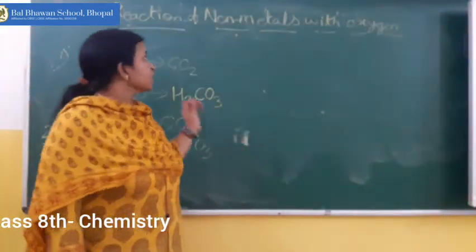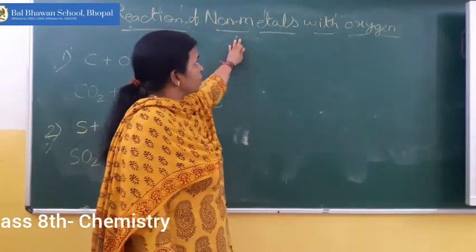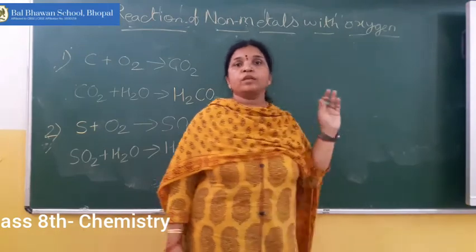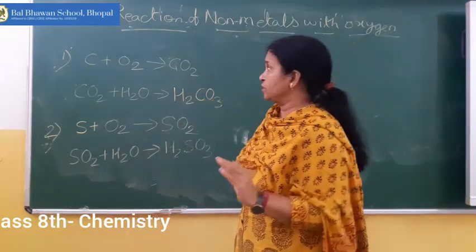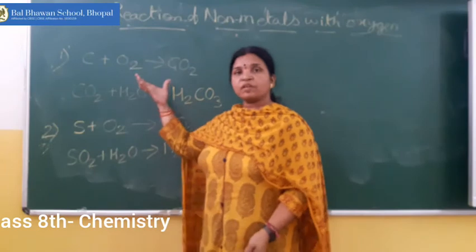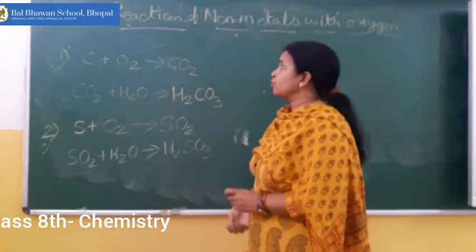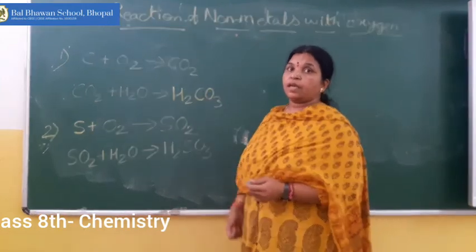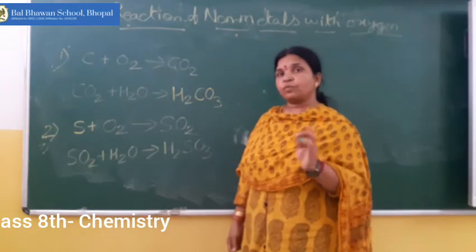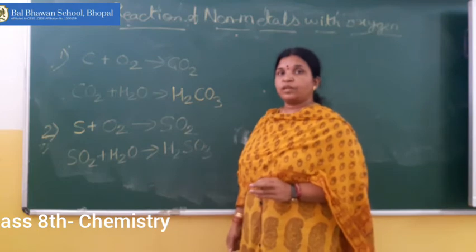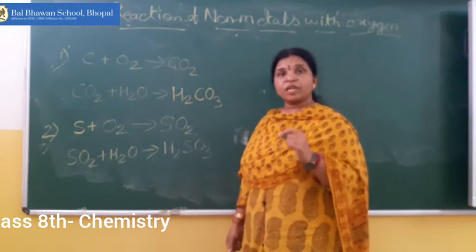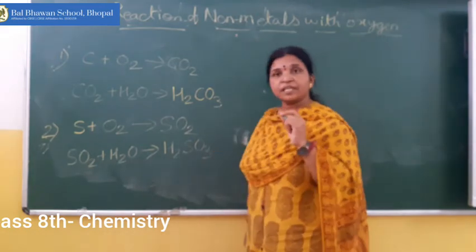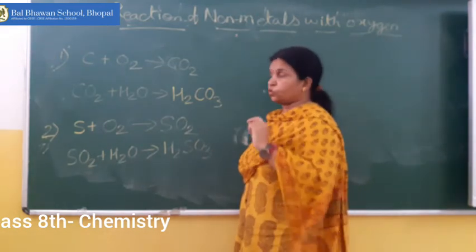Now let us discuss the reaction of non-metals with oxygen. What happens when a non-metal reacts with oxygen? When a non-metal reacts with oxygen, it produces a non-metallic oxide. Now similar to the previous experiment where we tested the metal oxide nature, here also we will be testing the nature of the oxide produced.